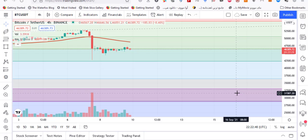If you already have a big amount of Bitcoin, be careful about your profits if you are taking profit, and also if you have some losses on Bitcoin in recent days, be careful about more losses. This is not a suggestion on investment, because each one has its own strategy about the investment, but be careful about the losses. I don't want you to experience more losses if you have some. So we all have to be careful about the Bitcoin and also its connected pair altcoins.